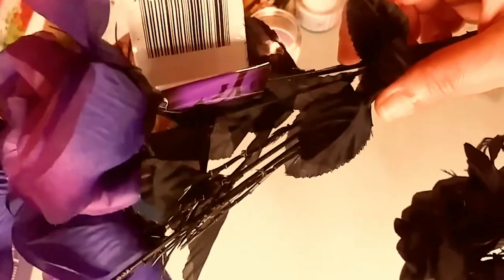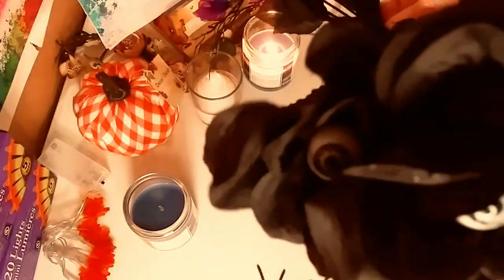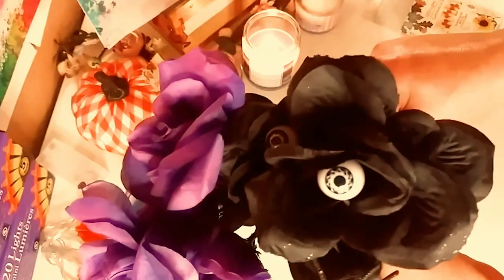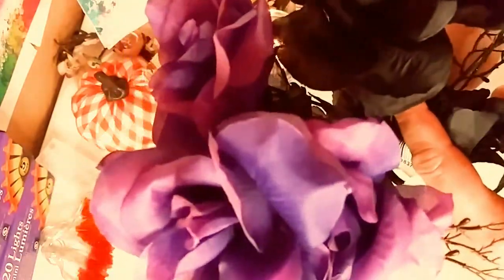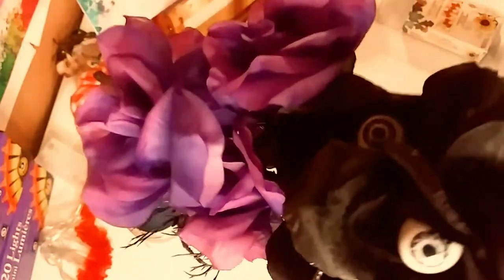I fell in love with these. They're for Halloween — I love the black stems and black leaves and that beautiful purple color. And look at this one: it has eyeballs and little spiders. I thought that was adorable — it actually scared me in the store at first. Very piercing eyes. Together I thought they would make a really nice Halloween decoration. I cannot wait to take all my fall and Halloween stuff out of storage and add these to my new collection.